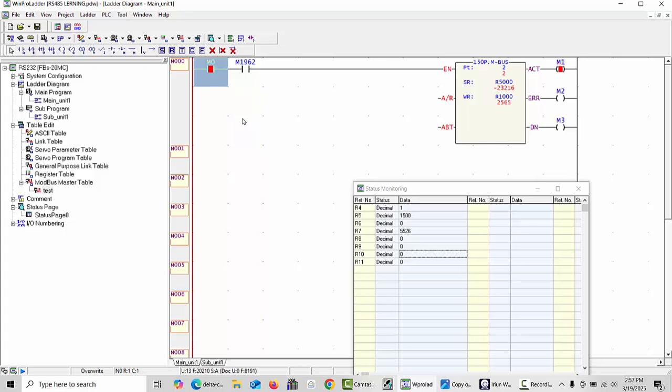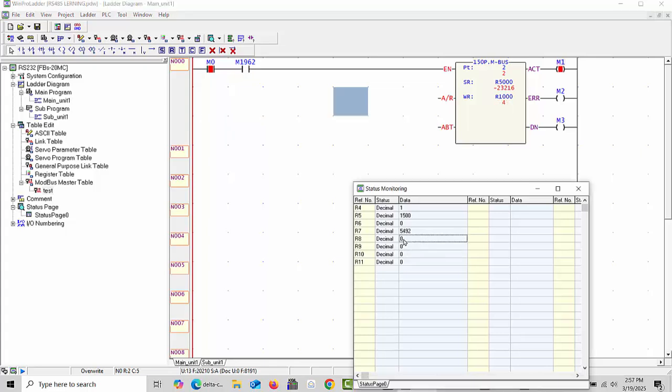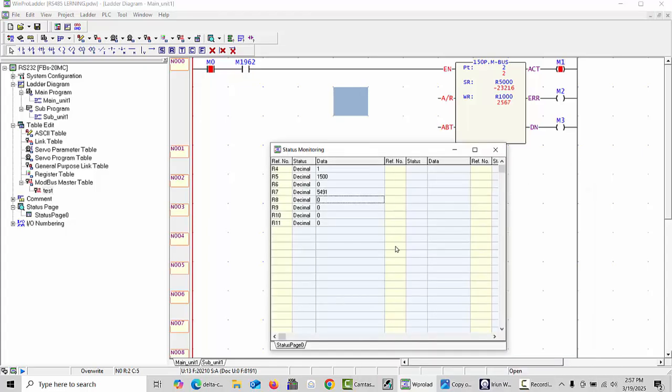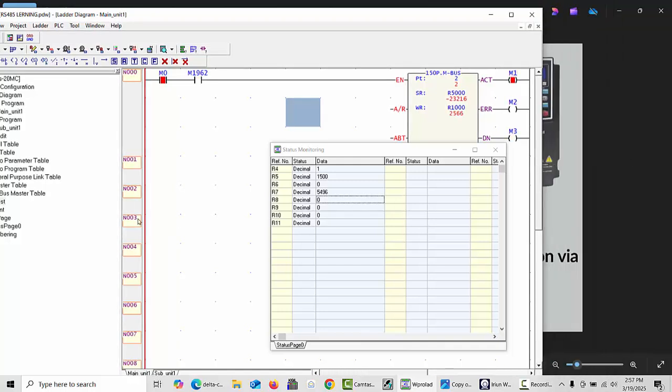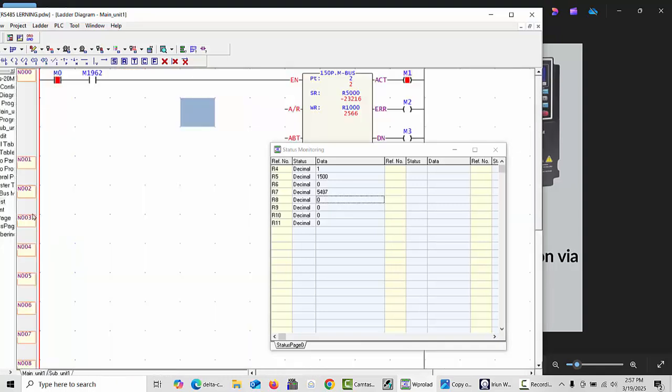Click it on, and now your VFD parameters program is ready, and we have to type it here. One is for the stop command. I will make this one small, and this one also we will take here.